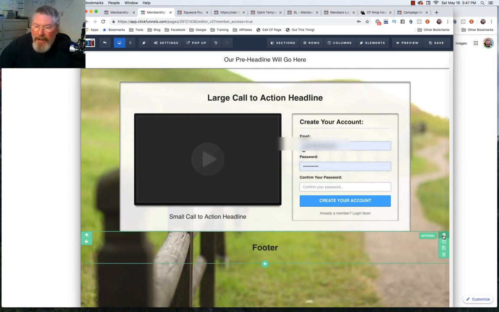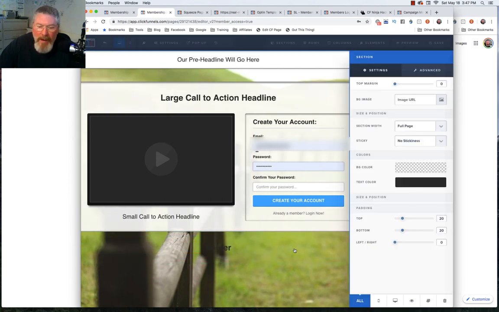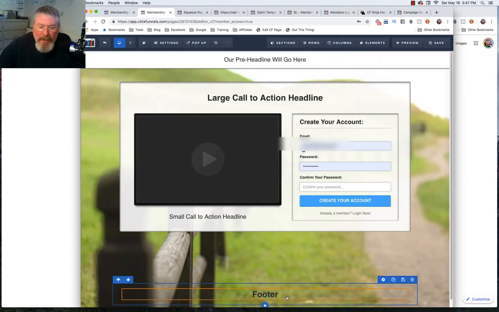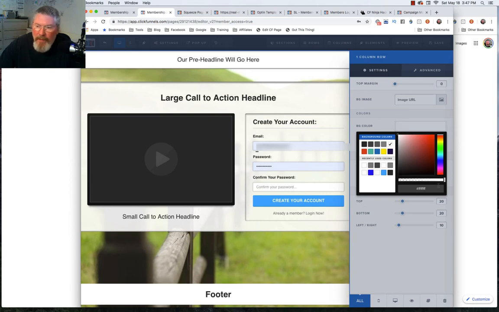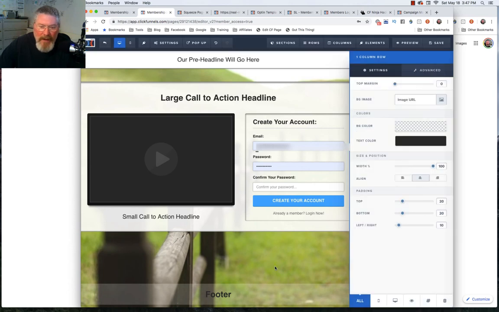And again, we have our section down here with the footer, and maybe we leave this completely transparent background, but let's just push it down a ways. We can add to the margin and the padding, and we'll just push it all the way down here to the bottom just so you can have your black footer down here. You could make the background a little bit of a lighter color just to be able to set it off so people can maybe see it and read the content a little bit better.